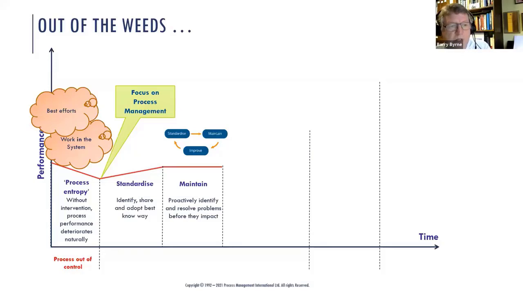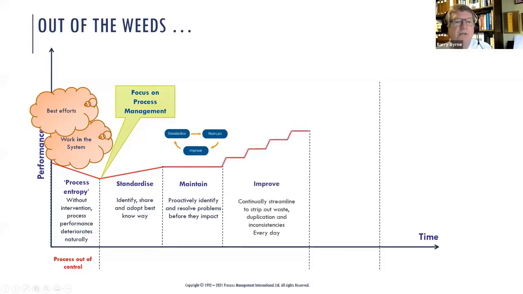So the other element, of course, was the requirement to visualize the important information about the process. So it was made very visual, very public, very clear in real time in order to support rapid problem resolution and so forth. The continuous improvement element then is what we described as this relentless hunt to eliminate waste in his business, but not just to strip out waste, but also duplication and inconsistencies every day.